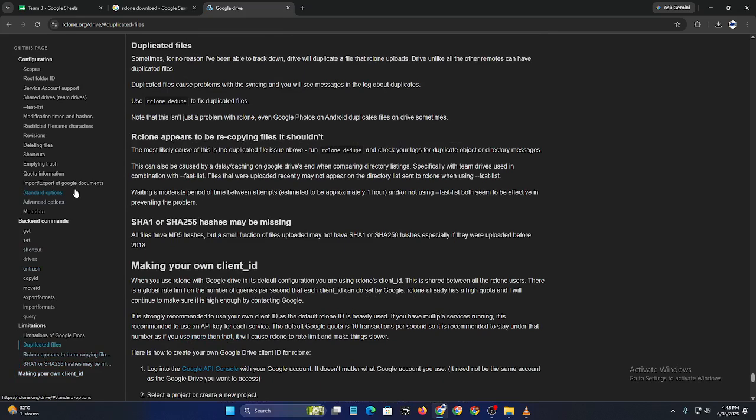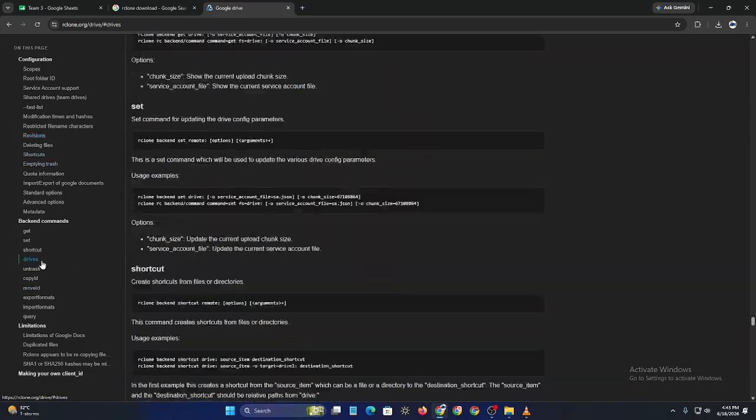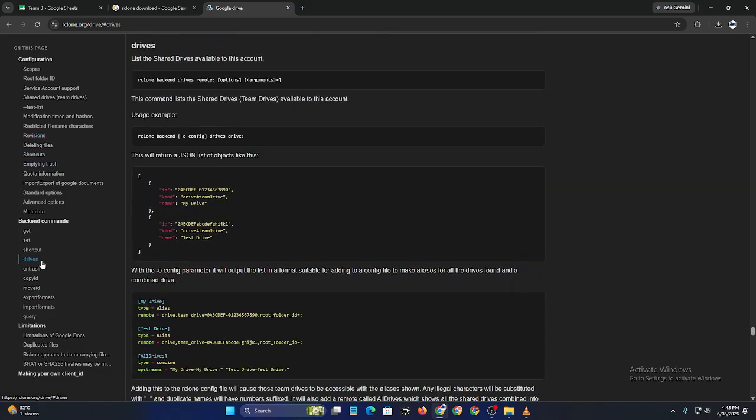One common use case is uploading files from your Windows computer to cloud storage. Rclone can efficiently transfer individual files or entire folders. Another popular feature is downloading files from cloud storage to your local system. You can also synchronize folders between your computer and cloud storage to keep data updated automatically across multiple locations.